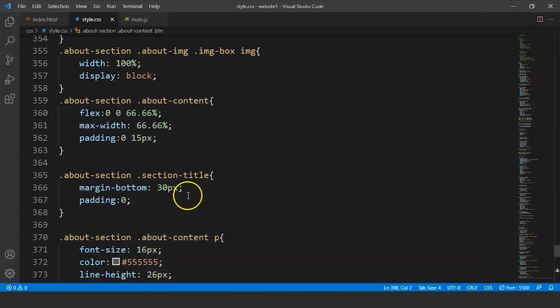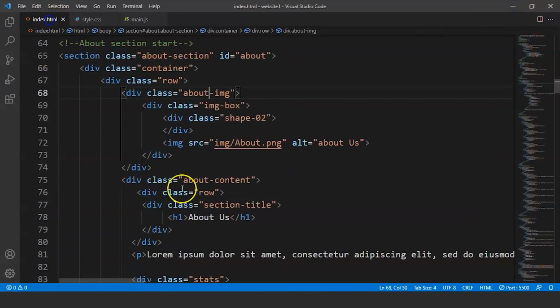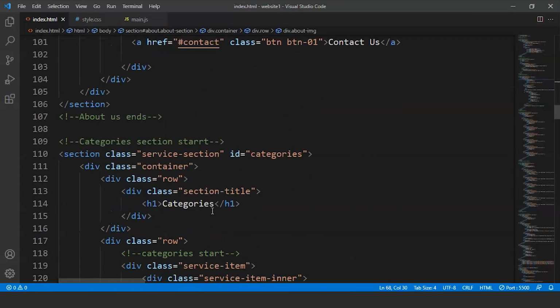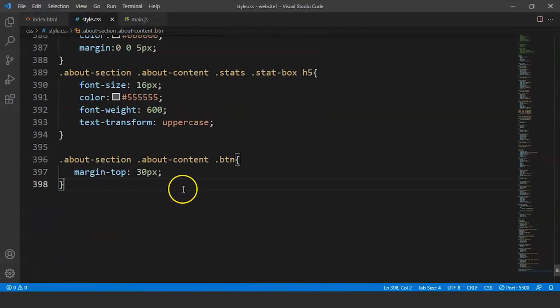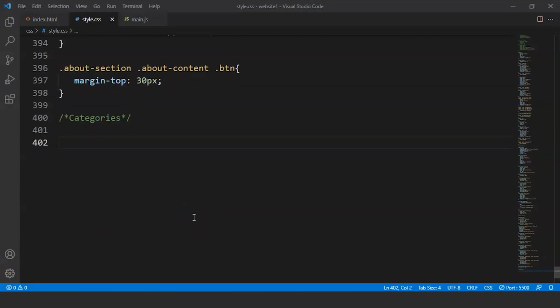Now moving further, we have to style the service section now. The service section means this particular section in the HTML file is related to the categories section. So we have to style this particular section now. So for that, we'll write here categories, comment this out, and now we'll write the code for categories. We have used the class for categories as service section.